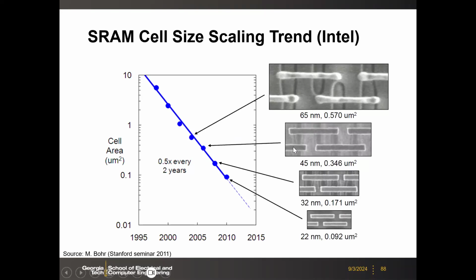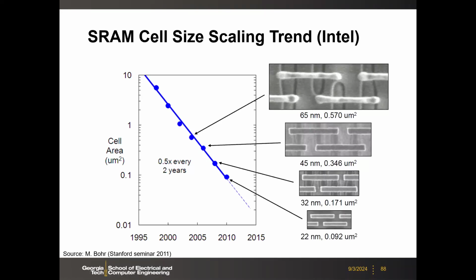But you see that at 45 nanometer, actually the pattern becomes more regular because of the OPC and double patterning introduced. And then you see the shrink of the cell size. This is a 6 transistor SRAM cell size, right? So here at 22 nanometer, it's below 1.1 micrometer square. So the SRAM cell size scaling from this planar to the FinFET at 22 nanometer follows Moore's law very closely, like 0.5x reduction every other year.